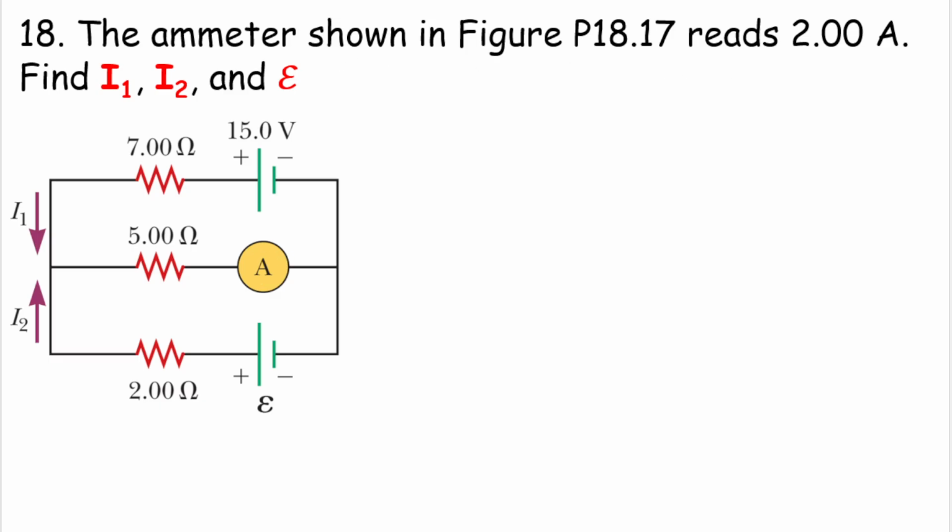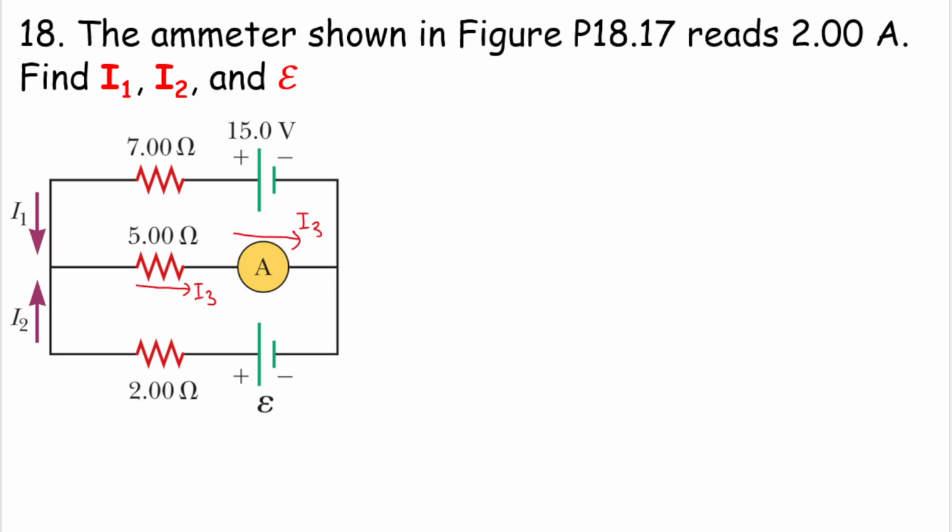Okay, I will assume the direction goes to the right. If we get it wrong, we will have a negative value, right? So it is the assumption. Now, let's name this here as I3, but because that is also in series with this one, we will have this also I3, right?